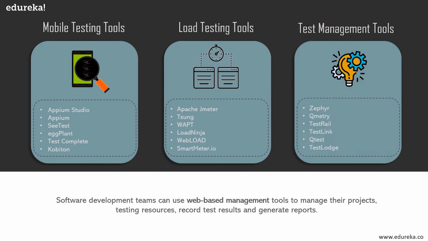And lastly, we have test management tools. Software development teams can benefit from test case management tools. They can use them to manage their projects and testing resources, record test results, and generate reports to help optimize all their testing activities. So basically everything regarding tests, like creating test cases, analyzing the results of the test cases, and creating some statistics based on the analyzed results. For all these purposes, they can use test management tools.